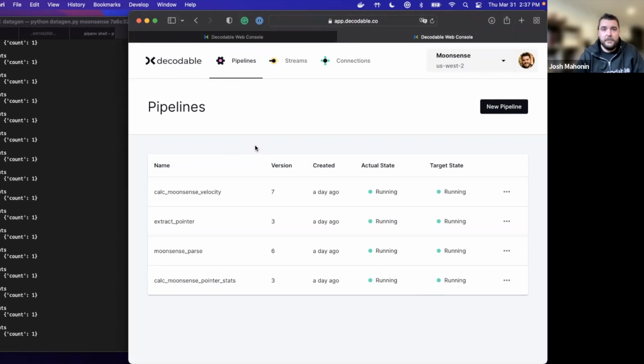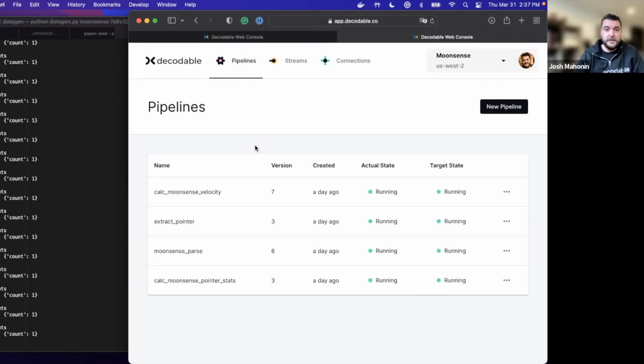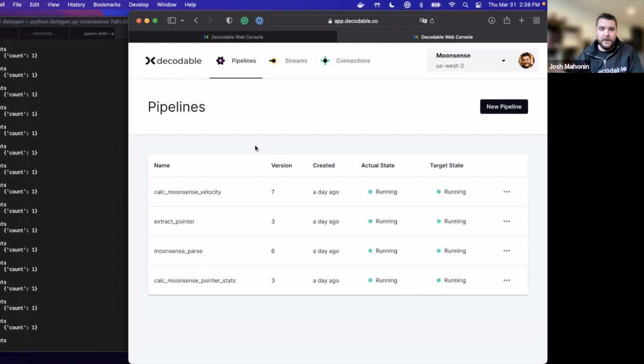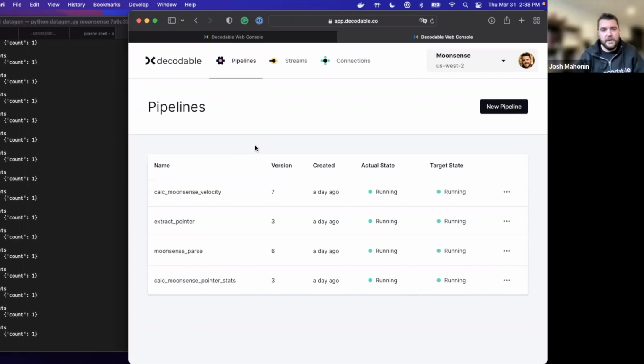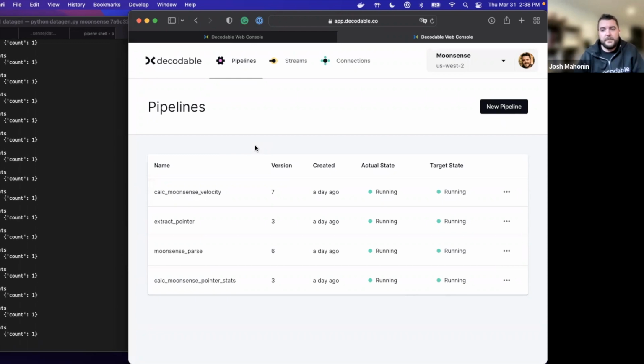So I'd originally had pipelines, like that extract pointer pipeline, that would filter, route and demultiplex those events into individual streams. It seemed like it might be useful to join them to other things and do transforms on them. But as it turns out, given the next use case of determining velocity, that was a boon.